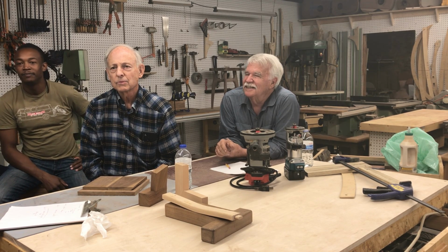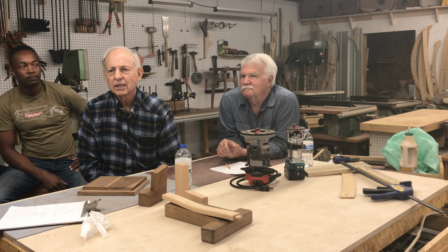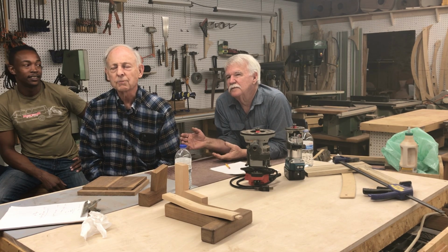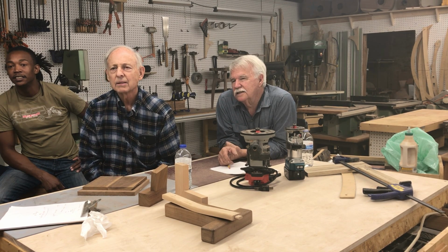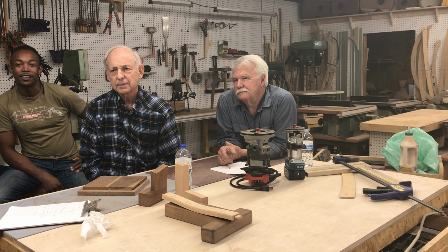I have a question: with the table saw, doesn't most of the precision come from the fence? You have to have a good fence. Yes, I see a lot of table saws out there, and they don't do a very good job. And also how the fence is adjusted. It's gotta be adjustable, but a lot of the fences are cheap, they're very narrow, so every time you clamp it down, it doesn't come back to that 90 degrees or zero degree setting. Those are the cheaper ones, because there's play in it.